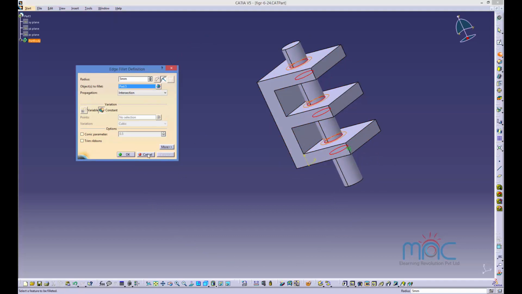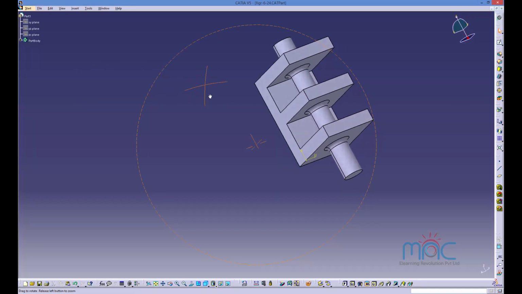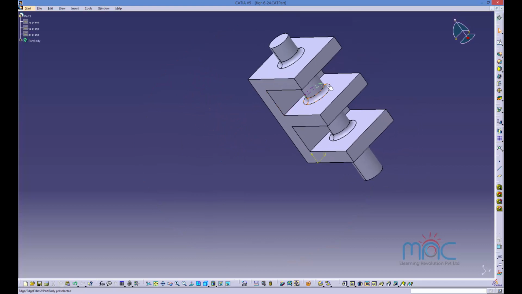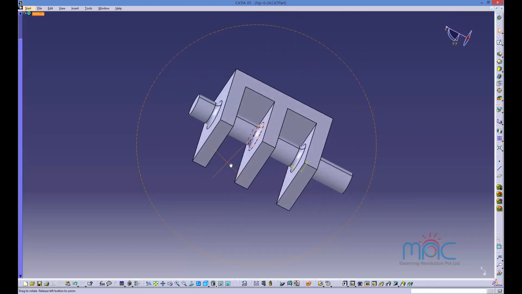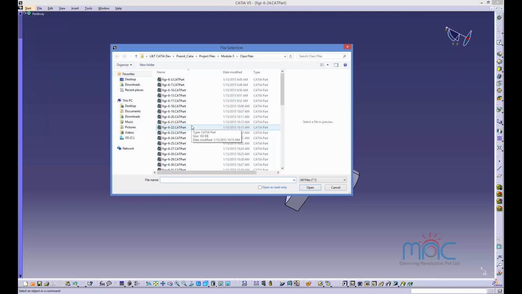You can see the preview and go for OK. You see this bottom side, you see this top side, all these intersected ones will be picked, where you can very easily select it, and without picking multiple edges at a time, you can directly pick and go for your operations.